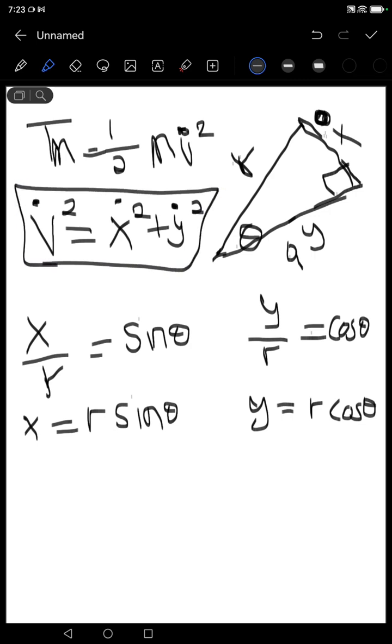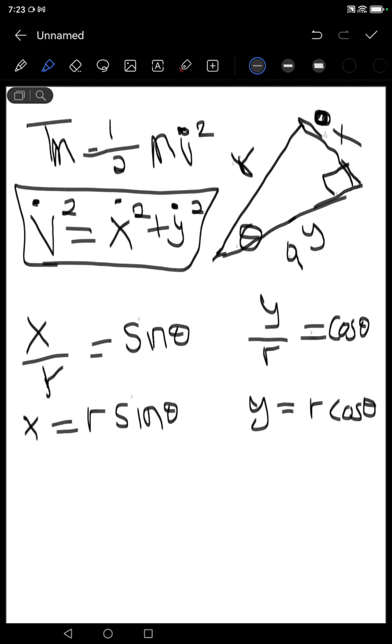And remember, we are looking for x dot and y dot. So the dot stands for derivative. So we're gonna derivate our x, and we're also gonna derivate our y, with respect to r and theta. Okay, so we're gonna use the product rule. You know the rules of derivative, right? We have the quotient, we have a product, we have chain rule. We have different types of derivative rules. So here we're gonna use the product rule.